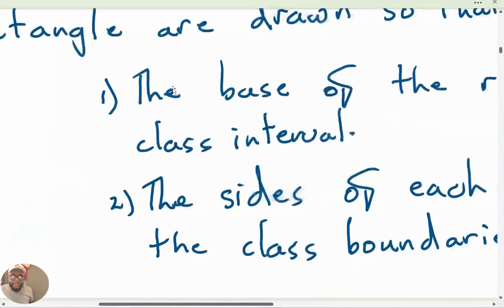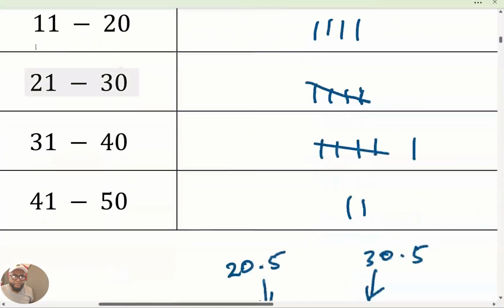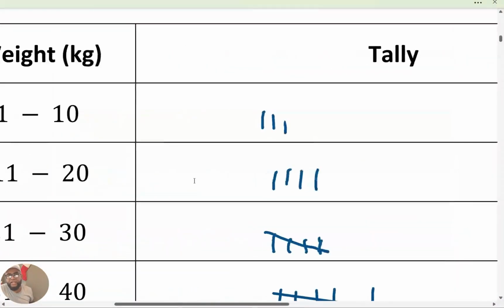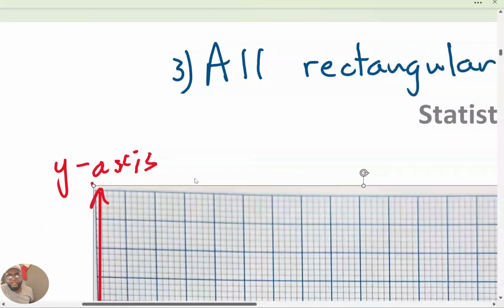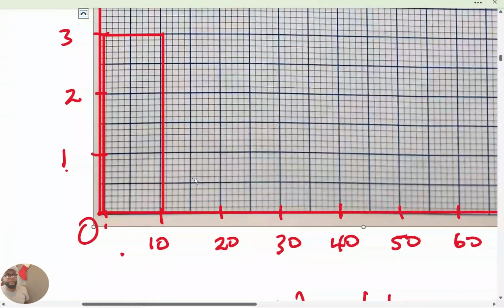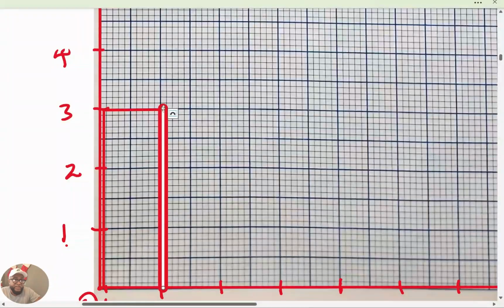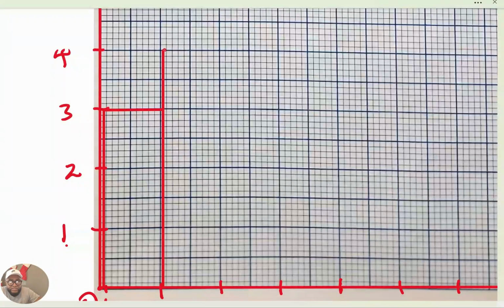We go now. The next class interval would be 11 to 20, and the number of bags would be 4. So 11 to 20 would be 4. Now watch it. For the class interval 11 to 20, the lower class boundary would actually be the same 10.5. So this same line here, you're going up to 4. You don't draw a new line. It's the same line going up to 4. You just extend the line in all cases, right? Then you go across and you come down on the upper class boundary for the next class interval.